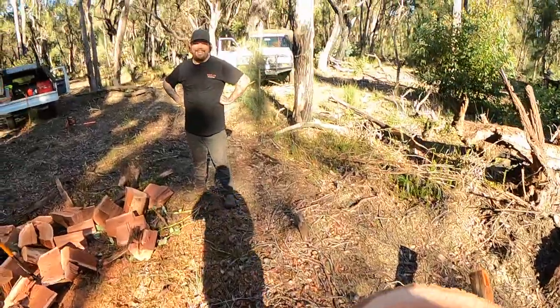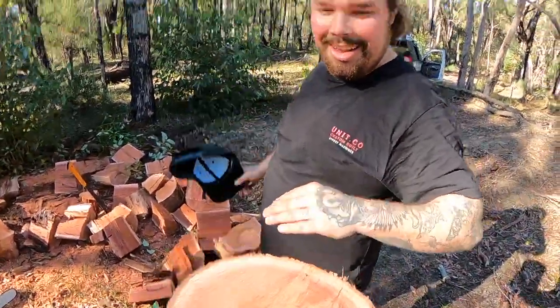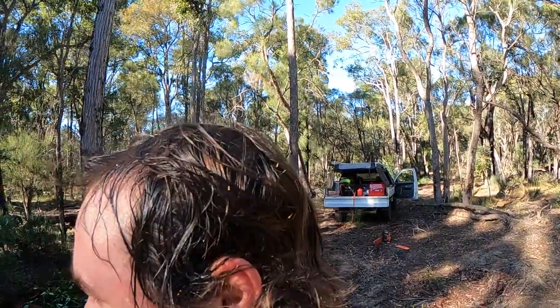Look at that, Flatty. Ain't that a nice grain, mate? It's a nice bit of wood, eh? Look at the steam coming off my head. She's a bit warm out here.